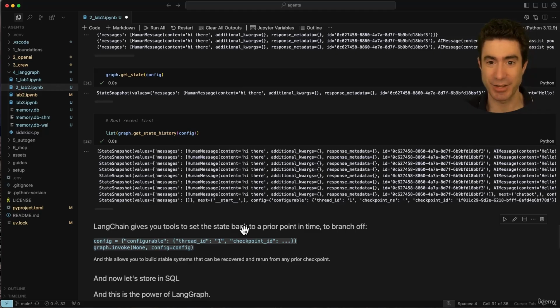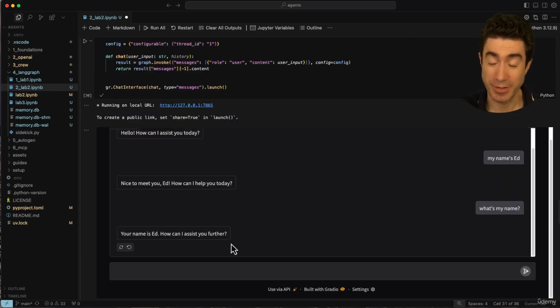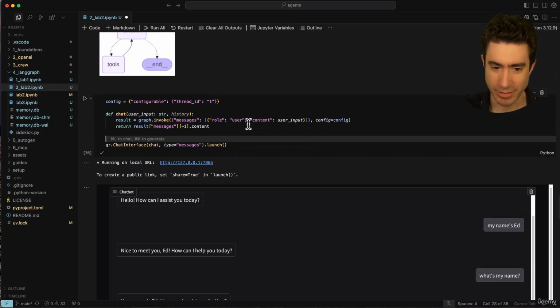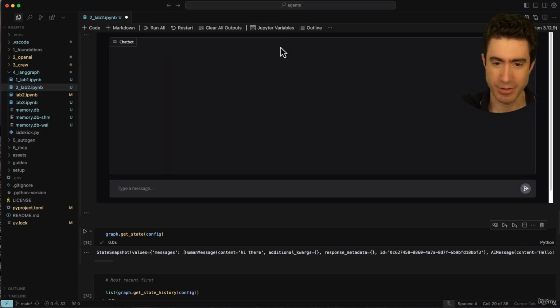This is a case of an abstraction that really makes sense to me, and is definitely something that I think is very valuable. And I just want to show you as well that this has got nothing to do with Gradio and with variables. I can come back in and just relaunch my Gradio UI right here. And I can say, hi there.